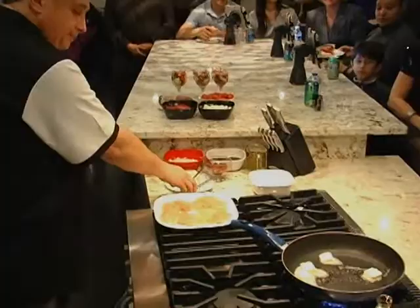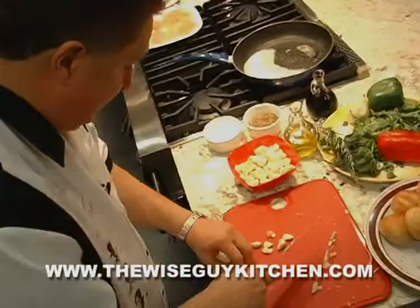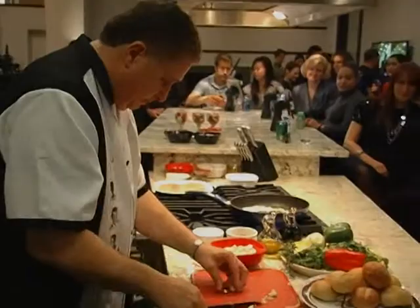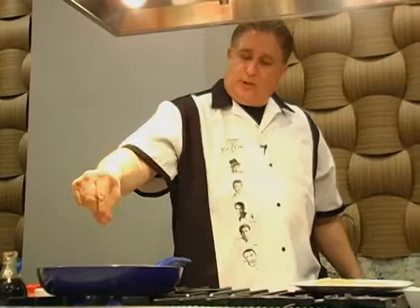And while that's going, we want to cut up some garlic. You guys see Goodfellas? You see the part where Paulie says cut the garlic with a razor blade real thin? Well, this ain't it. We want some nice chunks in there. Get some of that flavor going. A little olive oil. All right, you want to get that going where it gets a little brown, a little salt and pepper.